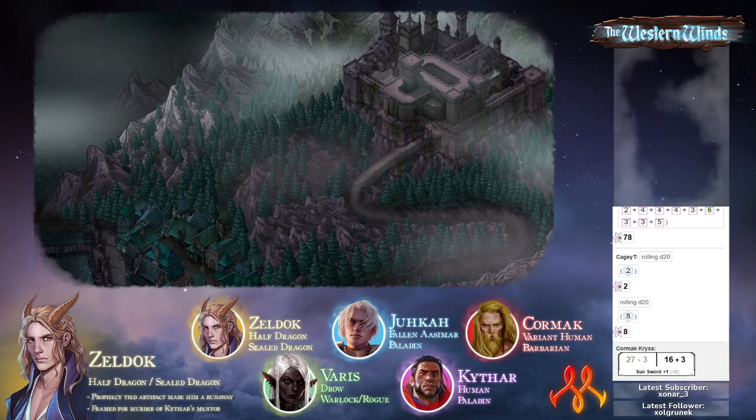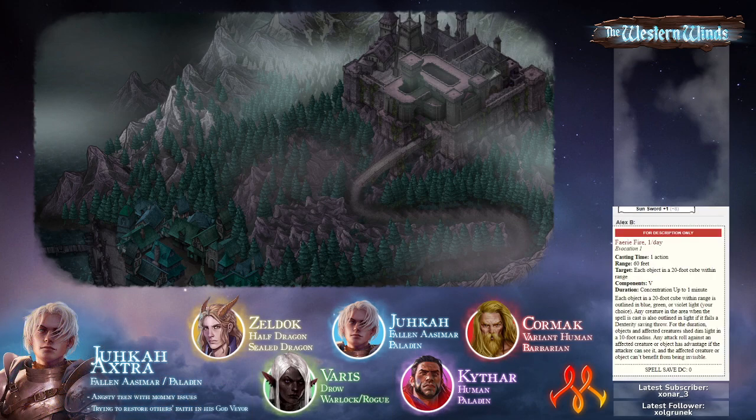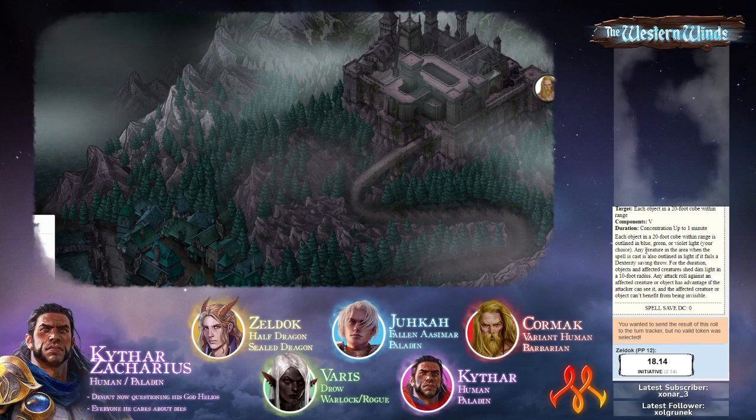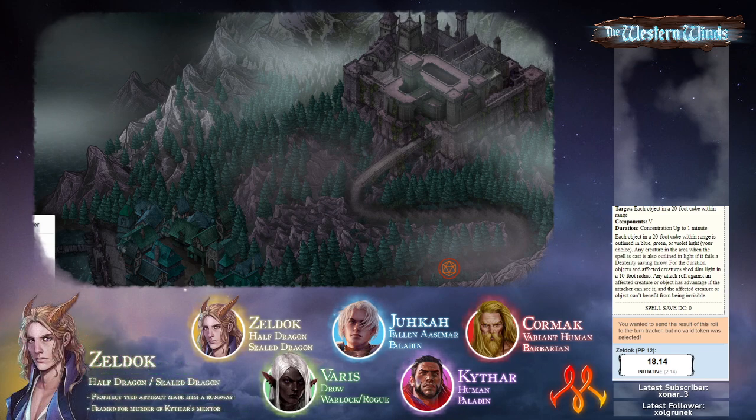Then it quickly resumes after. I'm going to cast Fairy Fire on our location. I want to heal them too. Hang on, roll initiative, guys, since we're going to start doing it. Are you fine with just using the previous initiative, since Cormac went first anyway? Yeah, might as well. I'll throw on the general area token for you guys, but you're just circled. Whatever this is is invisible, so tokens won't help much. Zeldok, your turn.